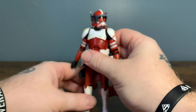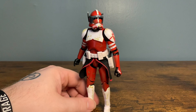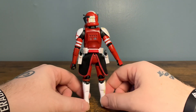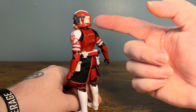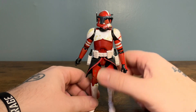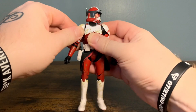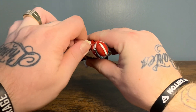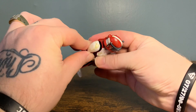Here is Commander Fox - just a great looking figure all around. This is from 2018 so it is some dated articulation. We have pins in the knees and the elbows, but there's still a lot of decent paint. You can see the weathering on his legs, shoulder pads, chest, and even a little bit on the back of his helmet. There's very nice sculpting. Let's run through the articulation - there are no butterfly joints, but you do get 360-degree spin. Arms can come up, and if you work with the shoulder pad you can get it to ride over the armor.